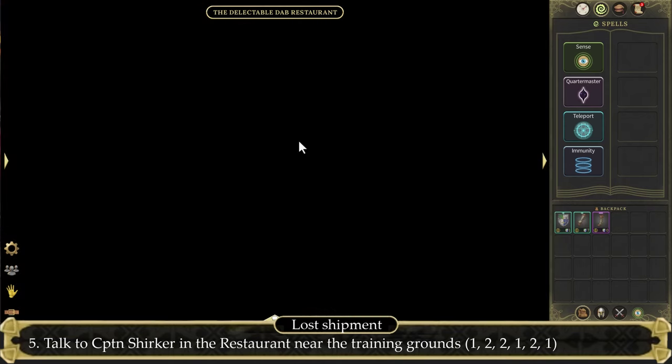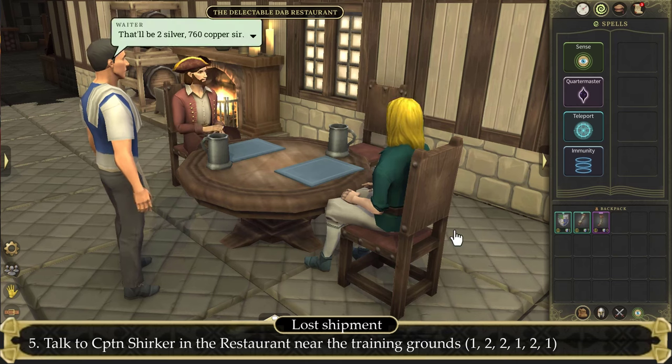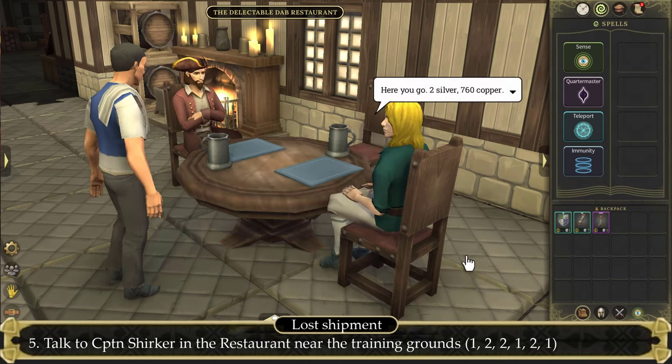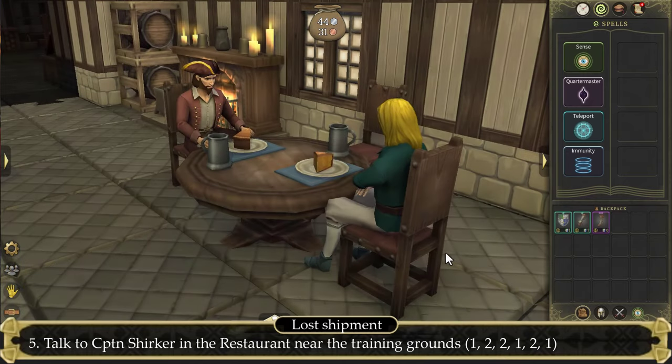And next, we will need to select option 1, 2, 2, 1. Waiter, can I have a chicken pie, please? Then option 2, here you go, 2 silver and 760 copper. Then select option 2 again, saying that you're an aspiring hero. One day I will save the world.